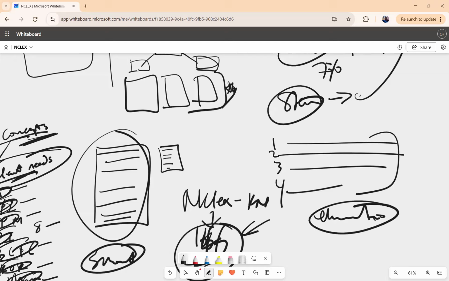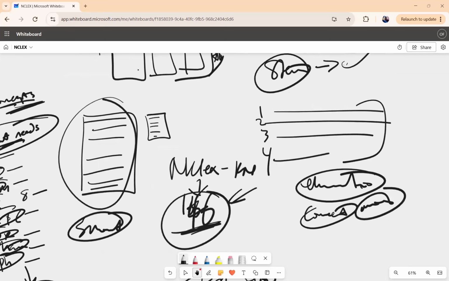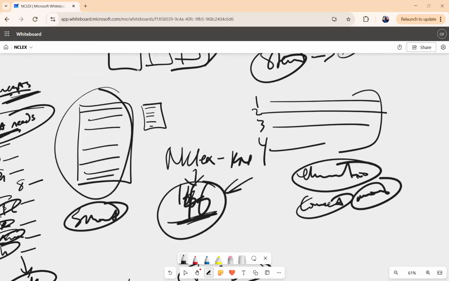This is what I do. I don't look for the correct answer. Instead, I look for the wrong answer because it's easier to spot the wrong answer than the correct answer. The wrong answer always makes sense that it is wrong. But the correct answer, the NCLEX people are tricky. They put the answer in a way because they want to test you to be a safe nurse. So the way they put the answer, they want you to feel like, to get it correctly, they want to be satisfied that you are a safe nurse.